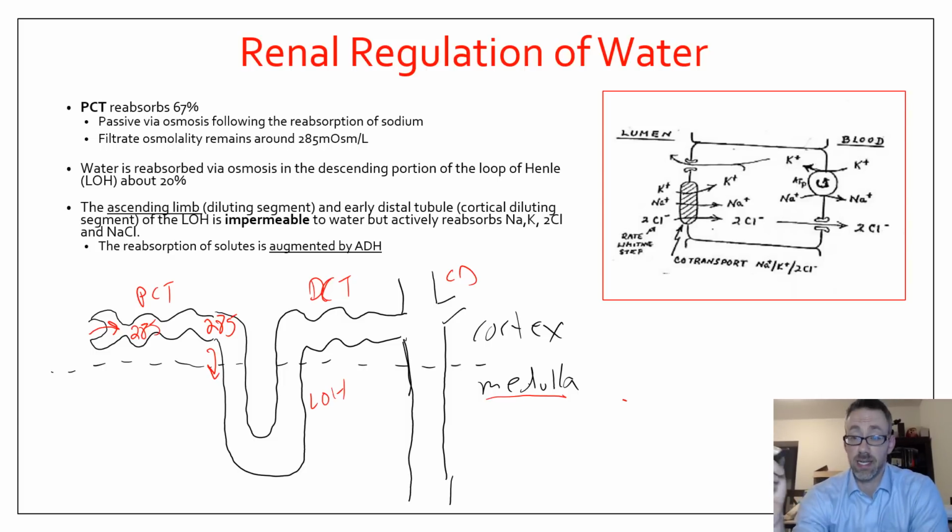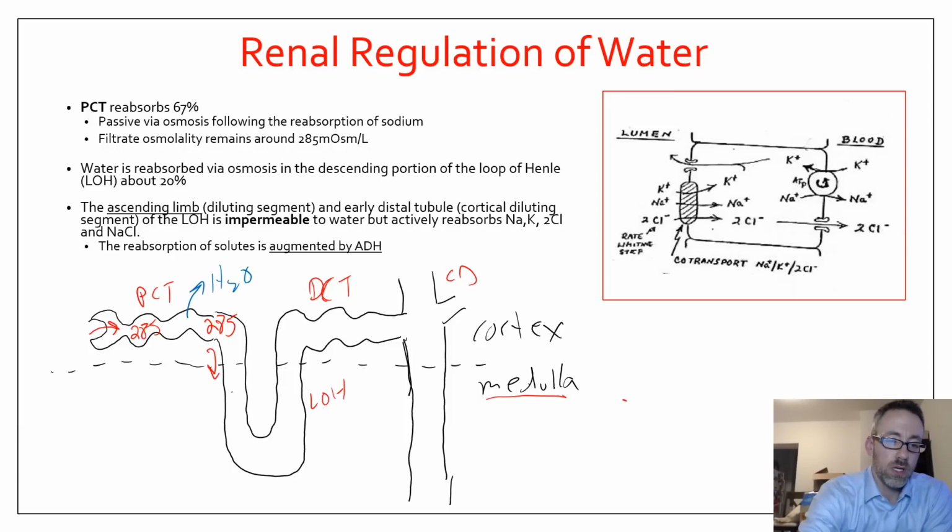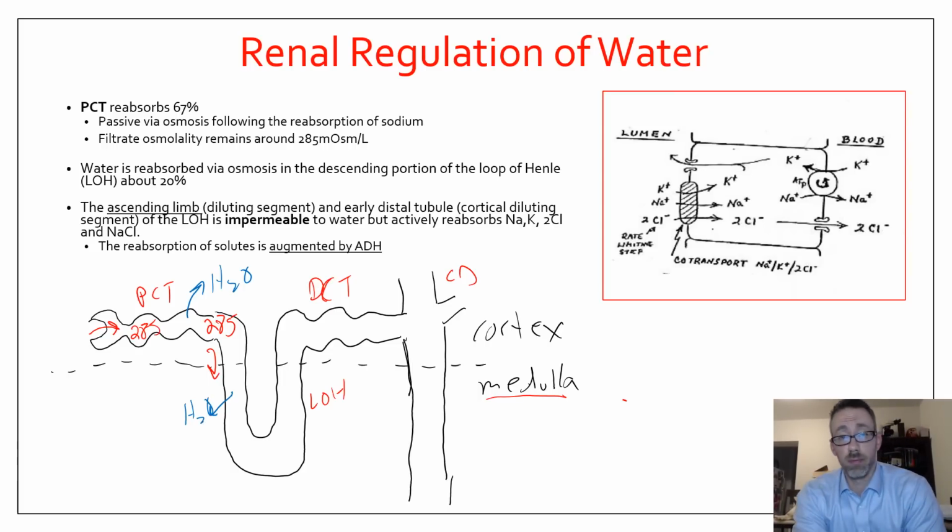An important feature of the descending limb is that it is water permeable, but no solutes are going to be reabsorbed there. So the water will continue to move. Water is leaving out over here. Water can leave from the descending limb, and the reason water leaves without the solute is that it's water permeable, and the medulla has a very high concentration of solutes. In fact, the deeper you go into the medulla, the higher the concentration goes. At its deepest point, that concentration is about 1,200 milliosmoles. I'm going to put 1,200 out here.